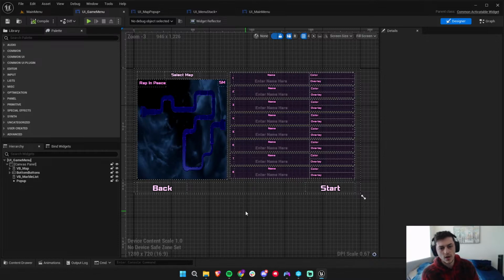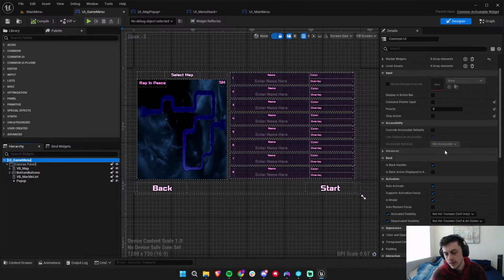If this widget wasn't attached to a stack, then it would have been perfectly fine. But the way it's set up, no matter what, doing this stuff isn't going to do anything.